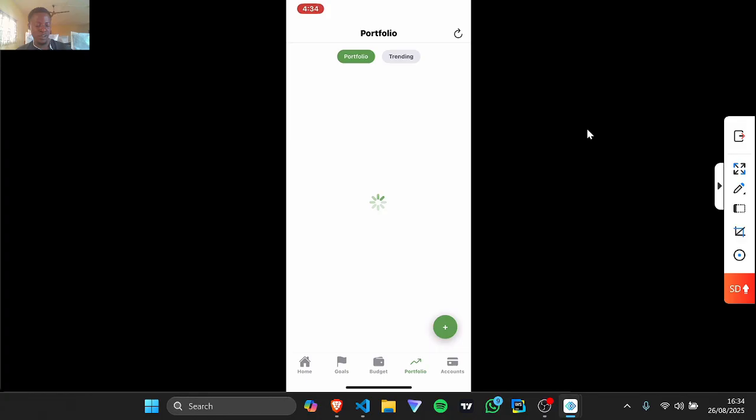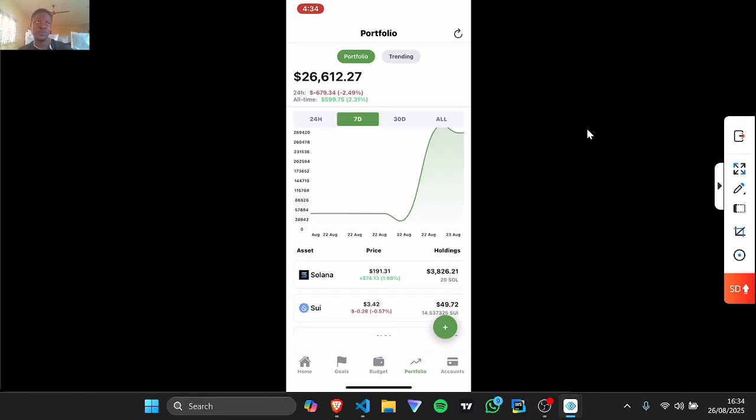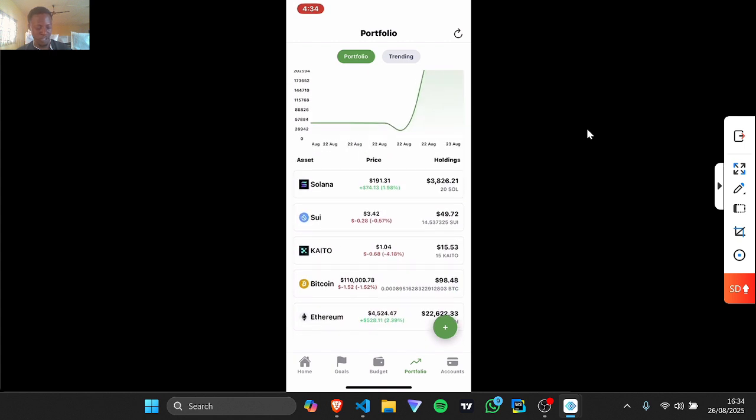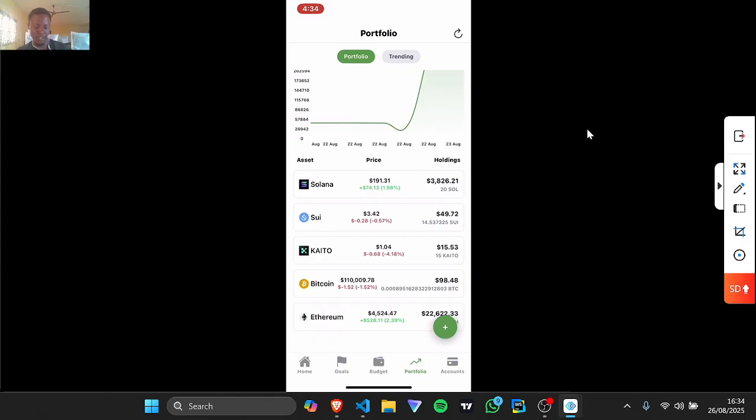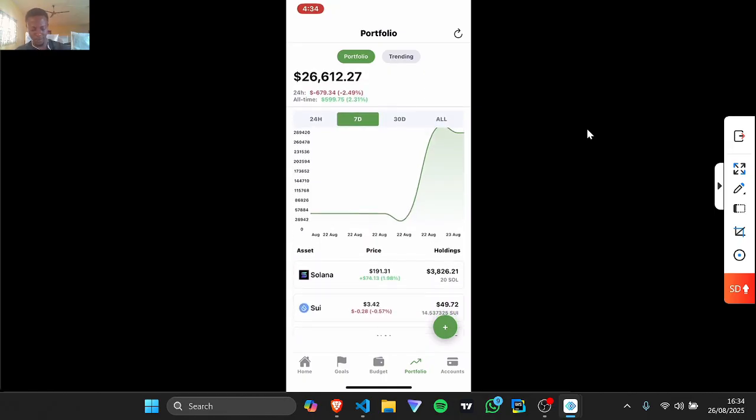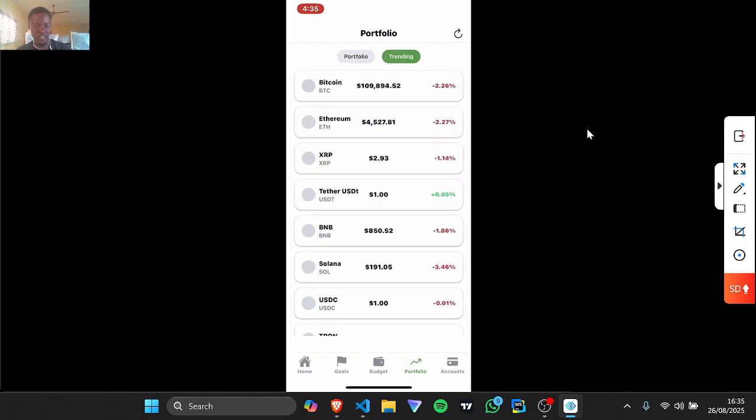So for portfolio, I wanted this portfolio to be for both stock and crypto, but I was not able to get resources for me to implement the stock, but I was able to do the crypto. So you can actually create an asset. You can see these are some of the assets that I've tried to track. Let's say you have Bitcoin, Ethereum in some of your wallets, and you want to track the trends of your assets. You can do that here. Also check out trending assets.